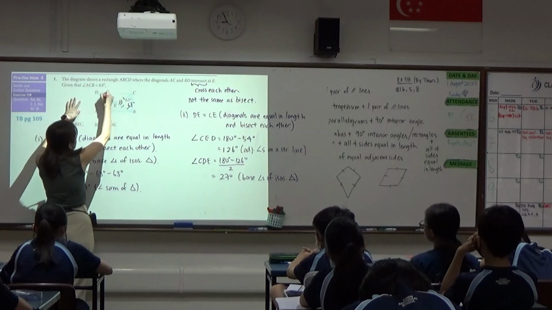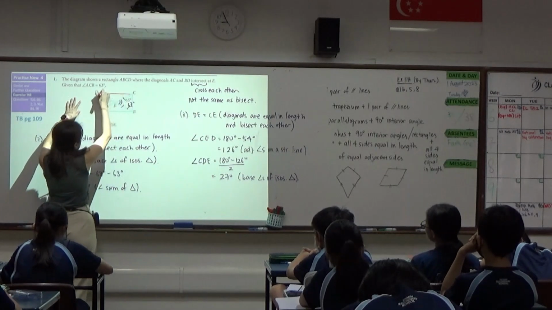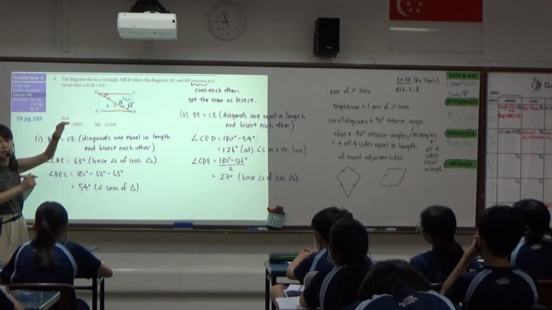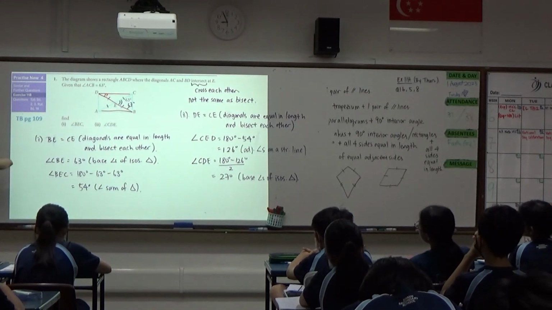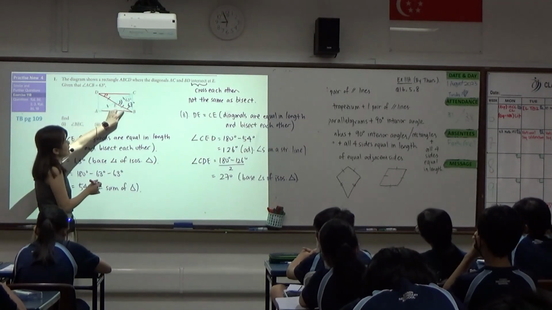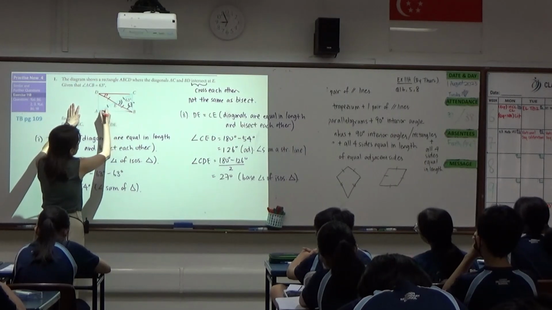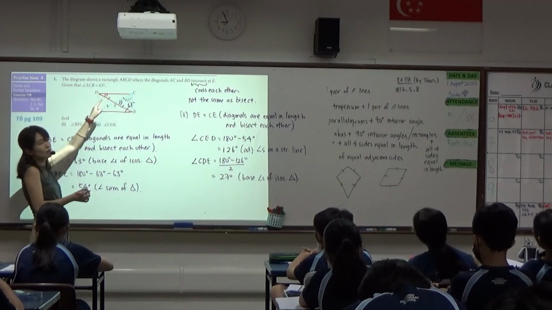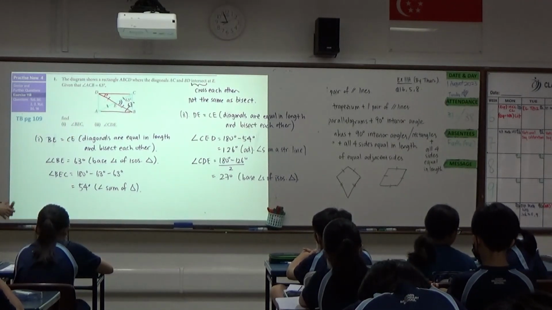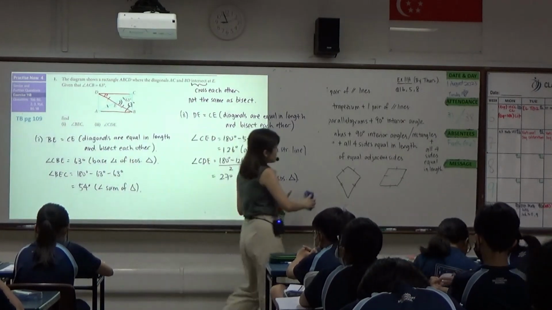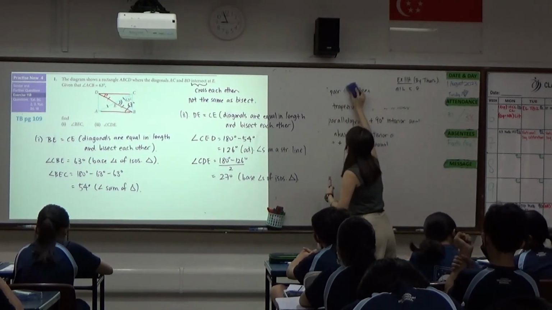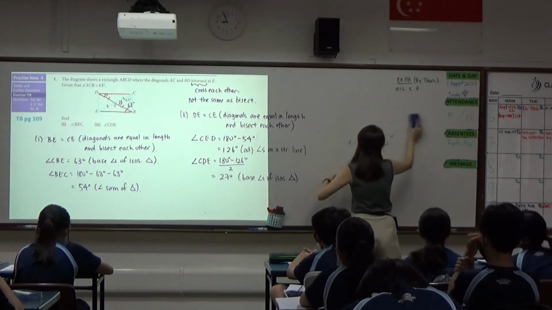Oh, okay. So she recognized that these are parallel lines, because it is also a property of your rectangle. And then if I can find out what is this angle here, which is 90 minus 63, I will also be able to find that. That's also okay as well. So let me just form up what that set of working will look like.